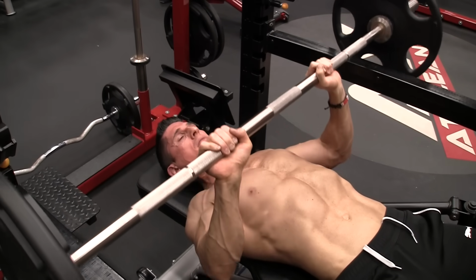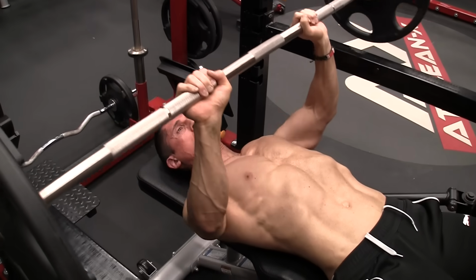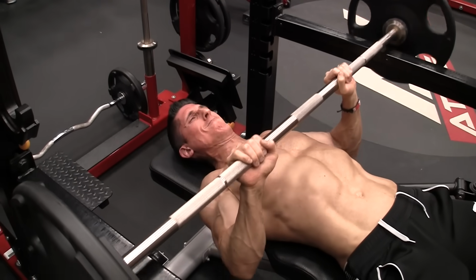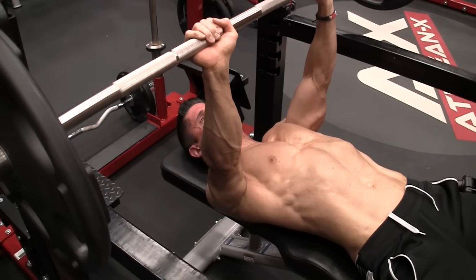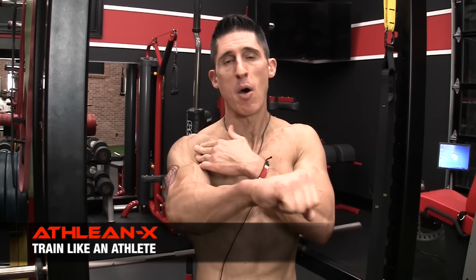Because guys, if you're trying to target the triceps the most and overload the triceps, you do have to realize that the majority of the work being done by the triceps is from the midpoint and on. It's towards the lockout portion of the press. If we train all the way down here off of our chest, albeit a good exercise, we're actually working more of the delts to get them off of our chest.